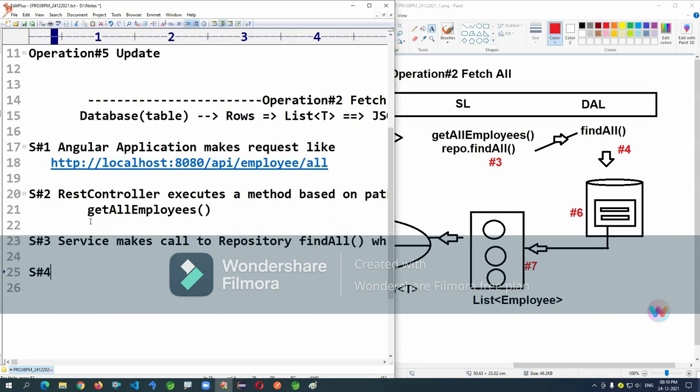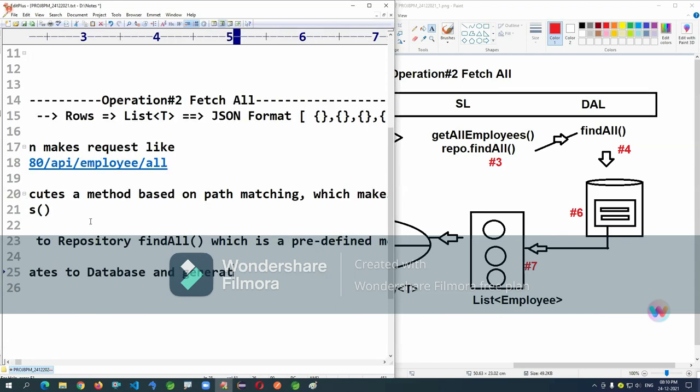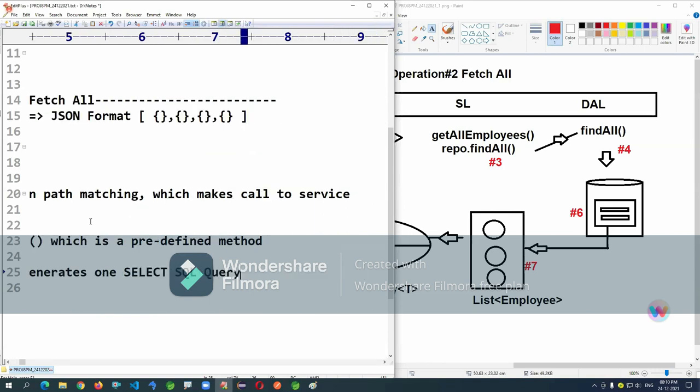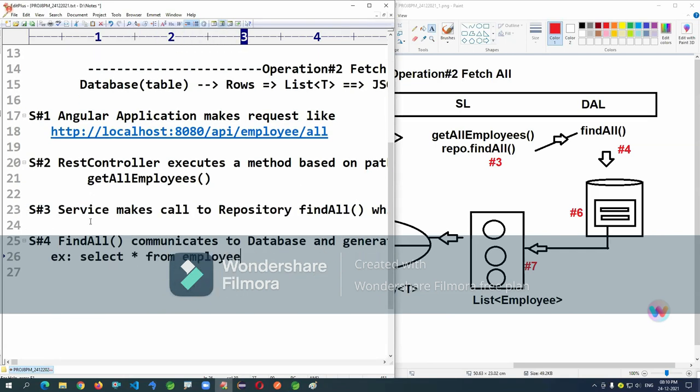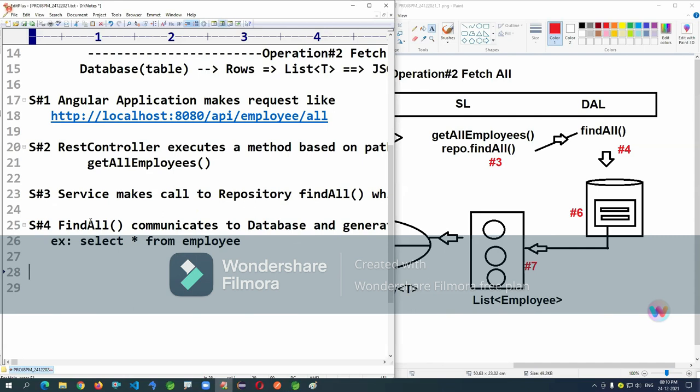Step number 4, findAll communicates to the database and generates one select SQL query. An example looks like this: select star from employee table. I missed some numbers, that's fine.